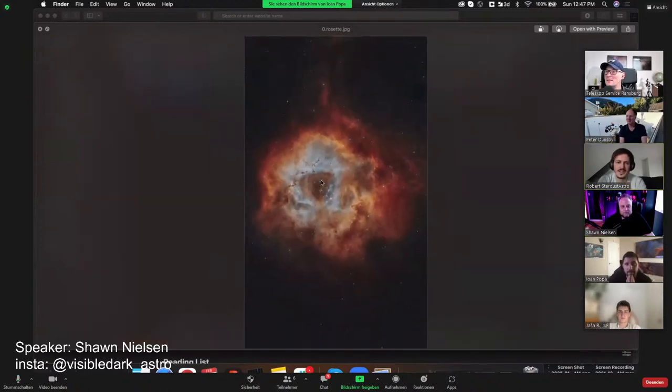Yeah. It's great. I also like it like that because I'm seeing the skull inside of the Rosette Nebula. No, there's no skull. No, no, no. There is no skull involved. I mean, if you see it, then you always see it, but I just can't. You know what? I see it. I see the skull. You just ruined it for me. The nose bone thing in the middle. Yeah, I can see it. The jawline. The eye sockets. I cannot. I'm happy, I'm going to move on.